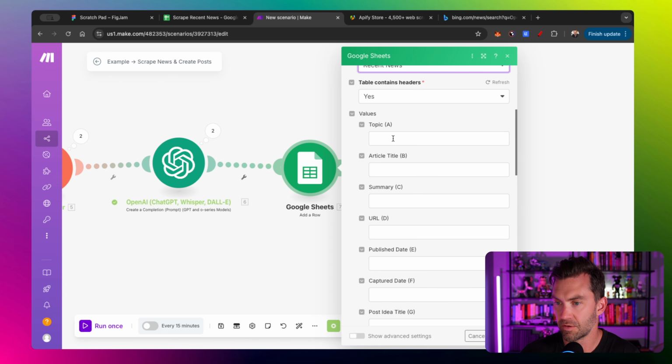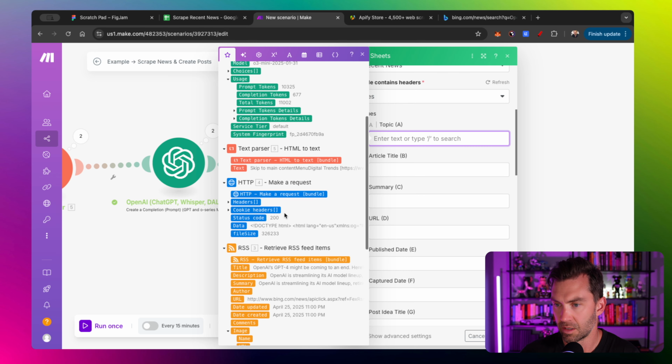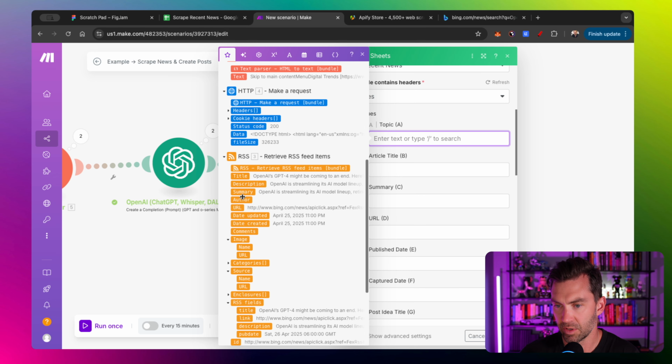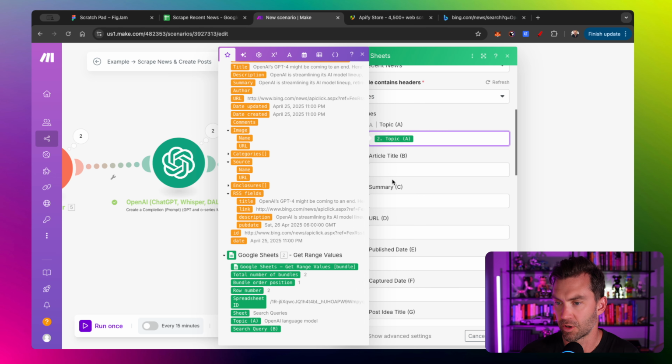So we just need to add our news. So let's do topic. We can actually pull our topic from our first Google Sheet, so it sticks with almost like a tag. If you have certain topics you want to talk about, we can continue that along. So if we know we're talking about OpenAI specifically versus Claude versus some other type of LLM.